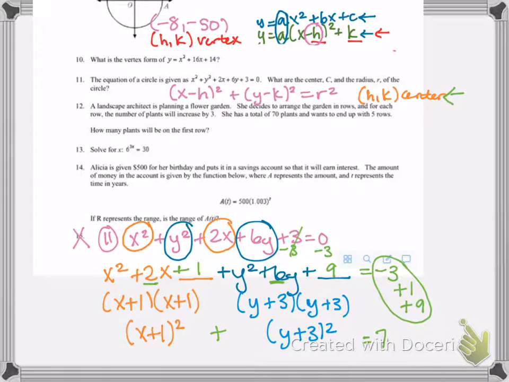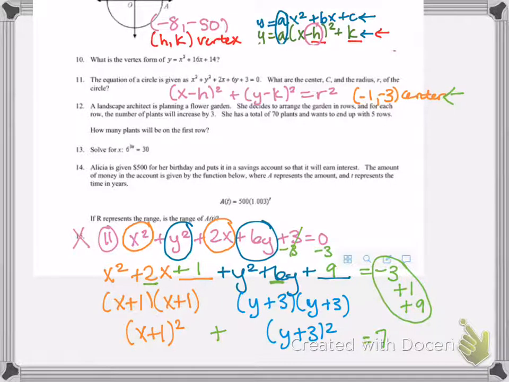So what are my center and my radius? My center is (h, k). h comes from inside the parentheses with the x, and the k comes from inside the parentheses with the y. But notice how there are minus signs in there already. So we're going to have to change the signs on those. So from down here, my x-coordinate for my center is -1, and my y-coordinate for my center is -3. So I'm going to write those.